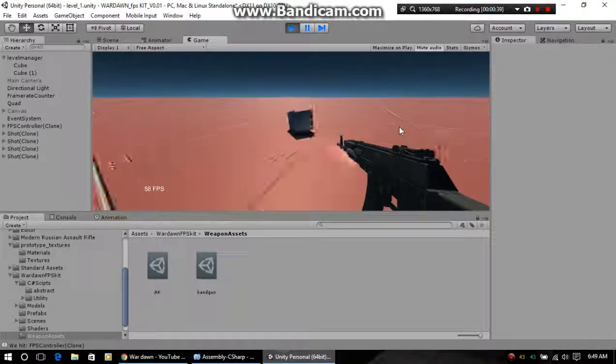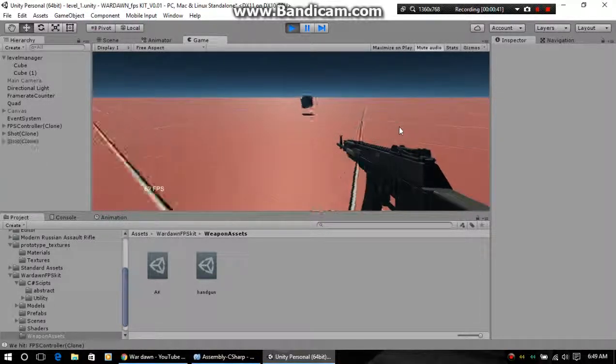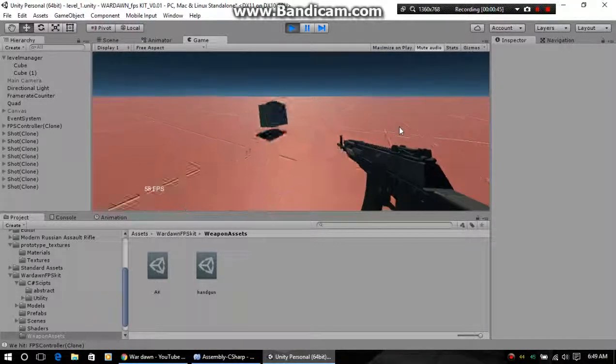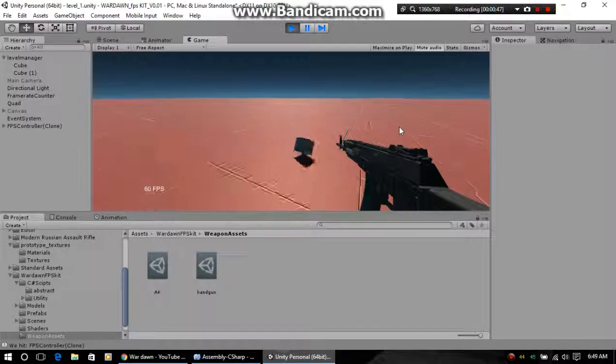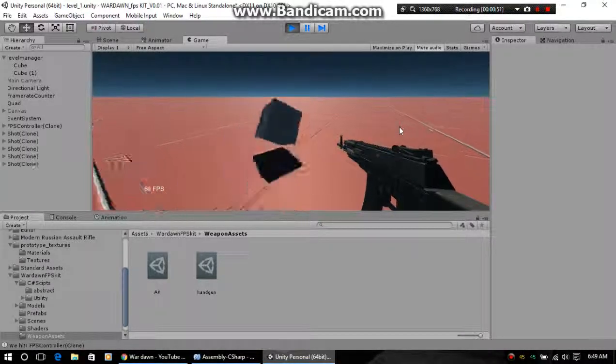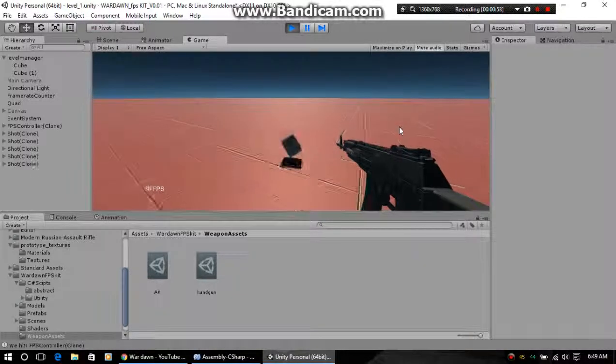And I know you guys have been waiting. Well, some of you have. But I'm really not using animations right now. It's more of a procedural thing, but yeah, it's shooting.